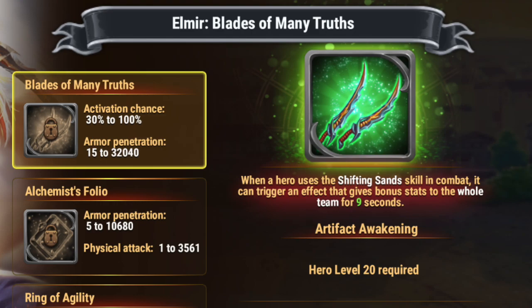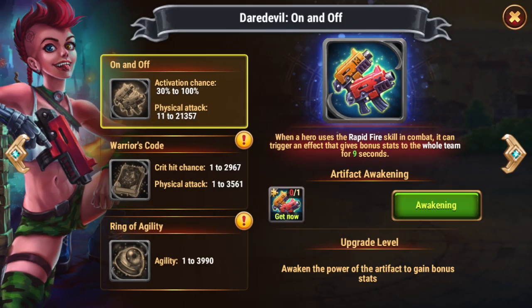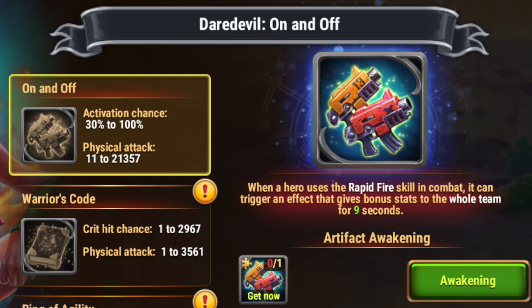And then, of course, you have Daredevil's side on and off. This increases physical attack for the whole team. This is going to increase the physical attack for Daredevil, for Elmir and his clones, and for any other physical damage hero such as Galahad, or maybe you're using Fox, or maybe you're using Dorian as your healer. So you can see how they stack very well together.